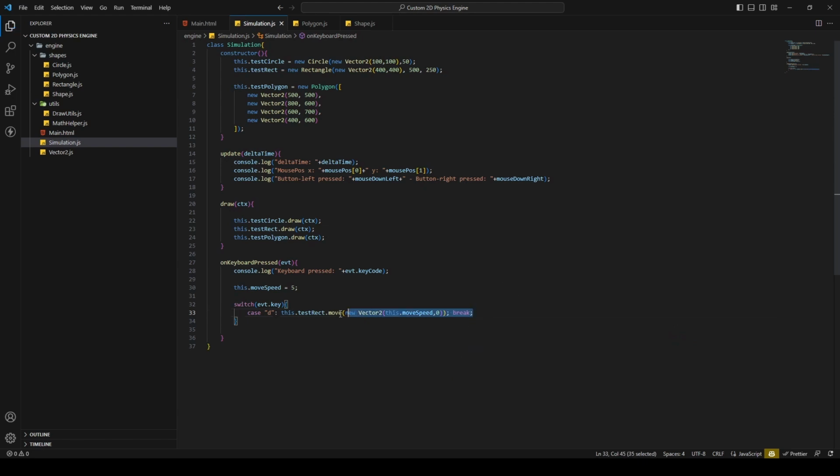And then I'm gonna copy that because we need a lot more, fortunately. So for every direction, we need one. That's gonna be A. Next one's gonna be S, and the other one's gonna be W. Then for the A, we subtract, so we move it in the left direction. For S, I'm gonna copy this one and set that to 0 and paste it in here. And yeah, the same thing for this one, but with a minus.